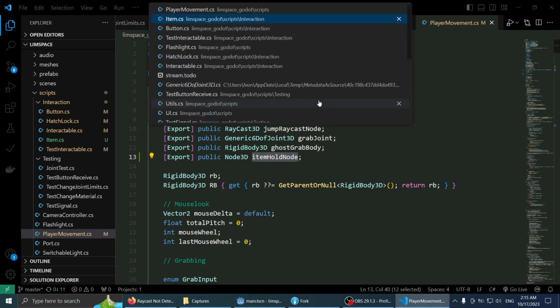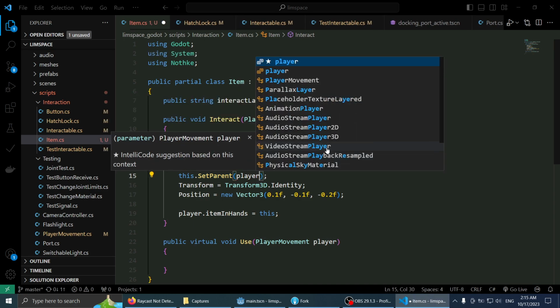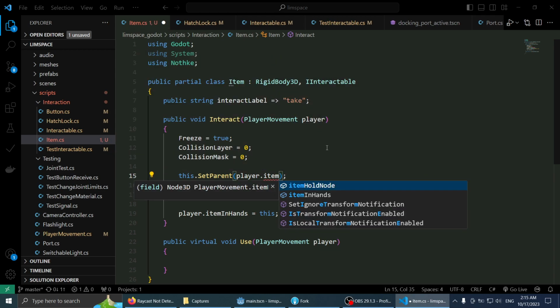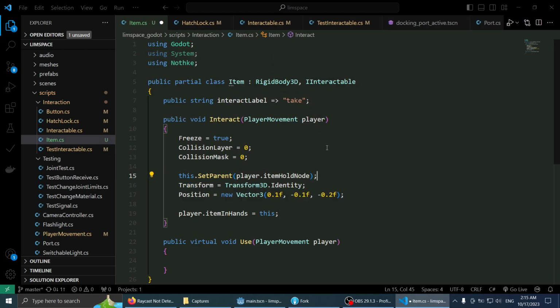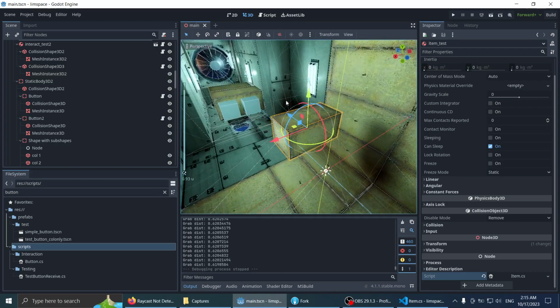Item hold node. So instead of setting the parent to the player, I'm going to go with player dot item hold node. I'm not going to do this, so just parent link directly to it.